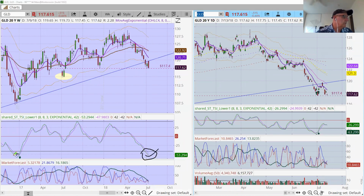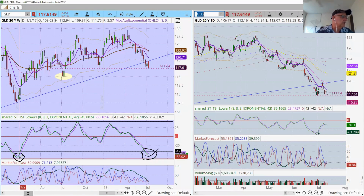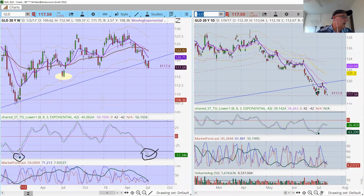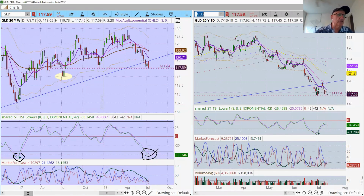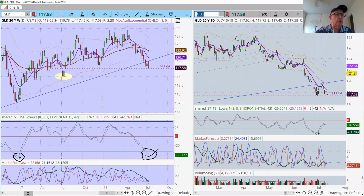As we can see previously, back in, this was December 2017, I want to say. Oh, I'm sorry, December 2016. On the weekly chart, it got a really severe oversold condition, got a lower reversal coming back up off the bottom, TSI ticks up on the weekly chart, and then goes into a really fine run. We do not have that tick up yet. We thought we had the reversal on gold a couple of weeks ago, but it basically just went back up, interesting, right back up to the uptrend line, rejected it, and fell back down to support.